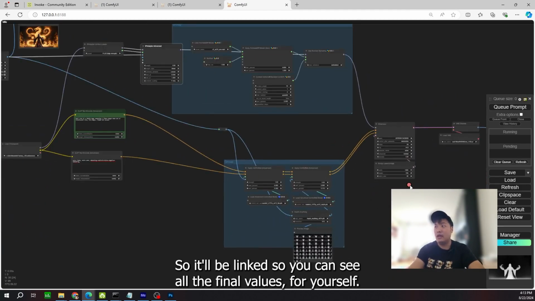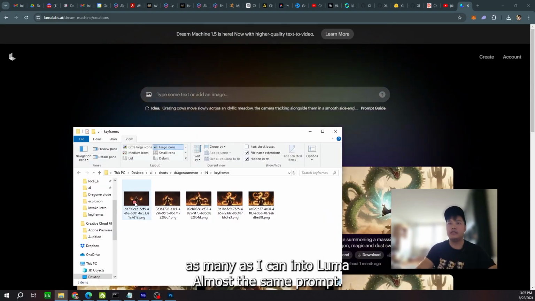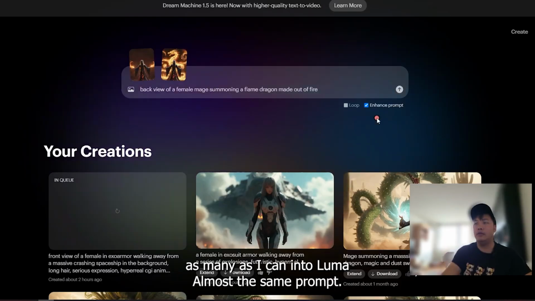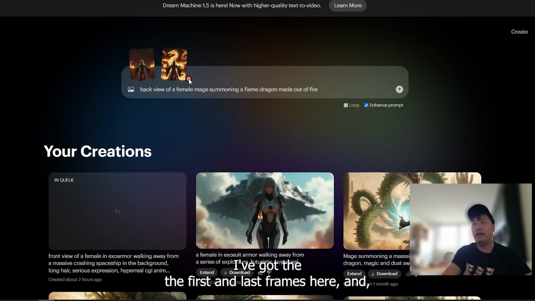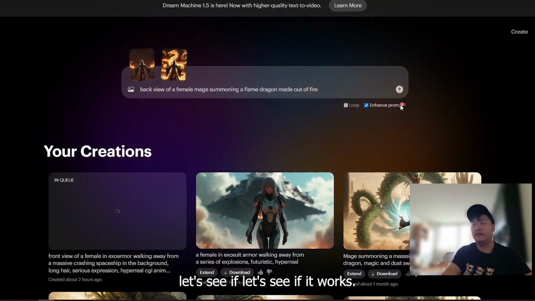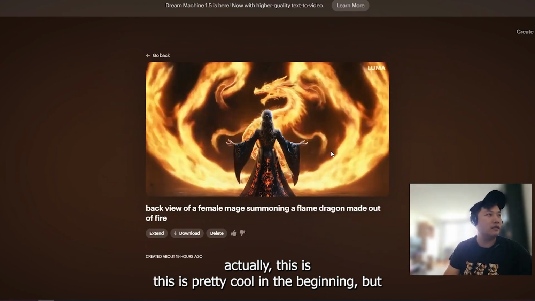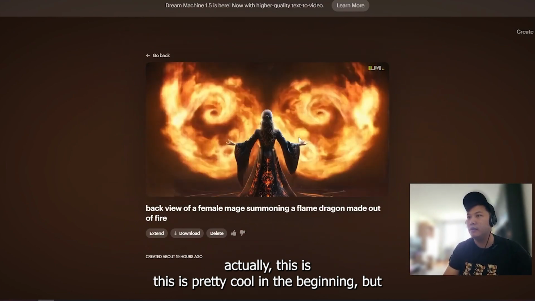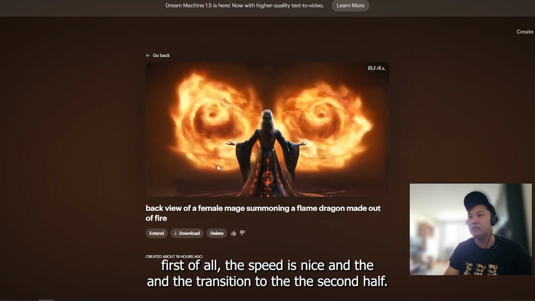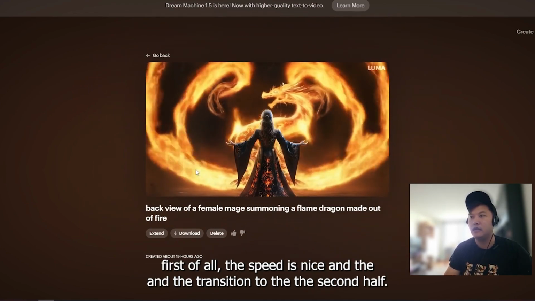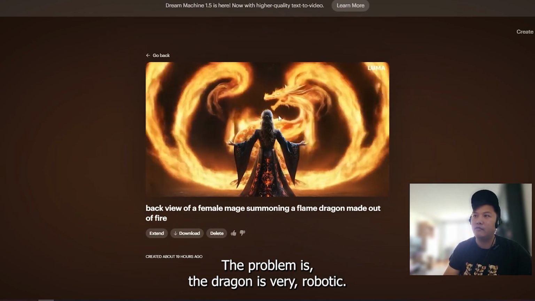Okay, so just for comparison's sake, I'm going to load as many as I can into Luma. Almost the same prompt. I've got the first and last frames here, and let's see if it works. Okay, here's my results. Actually, this is pretty cool in the beginning. First of all, the speed is nice, and the transition to the second half. The problem is the dragon is very robotic.